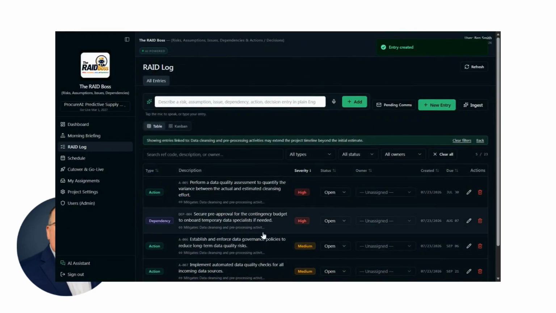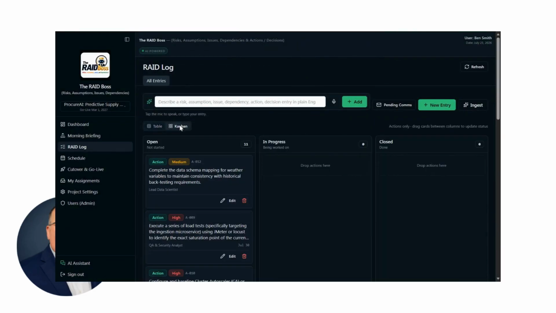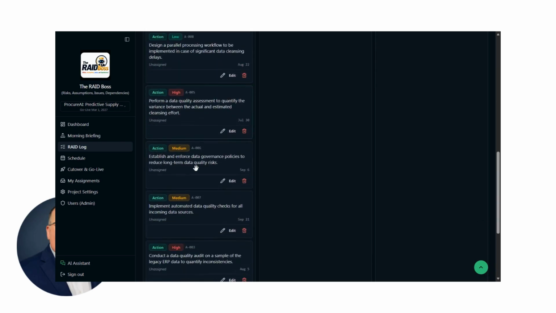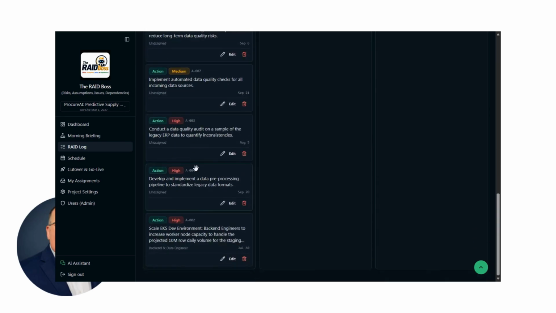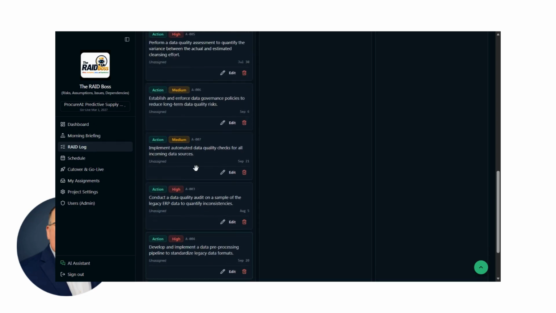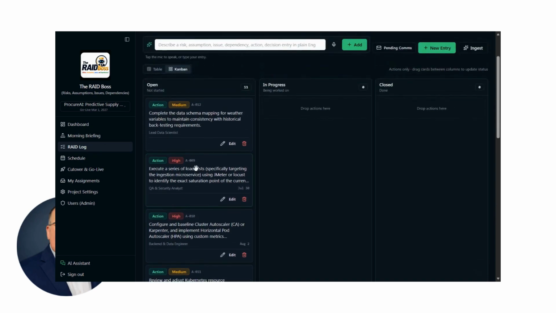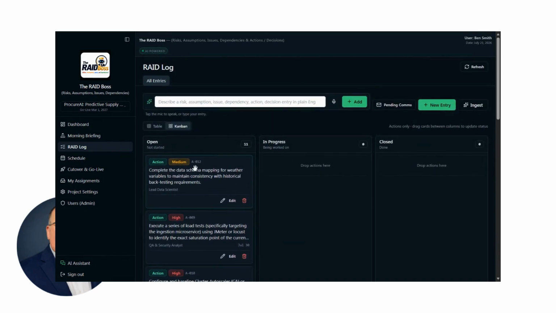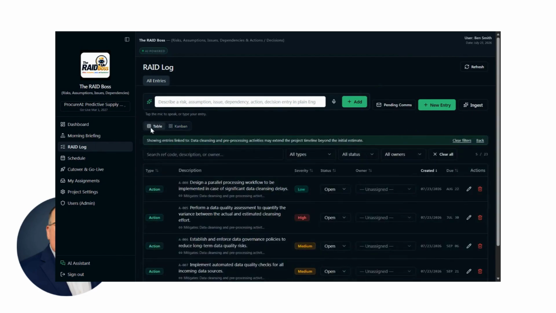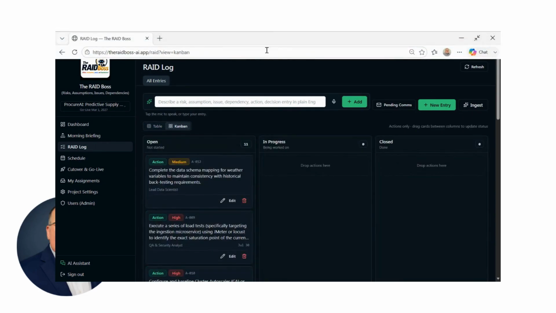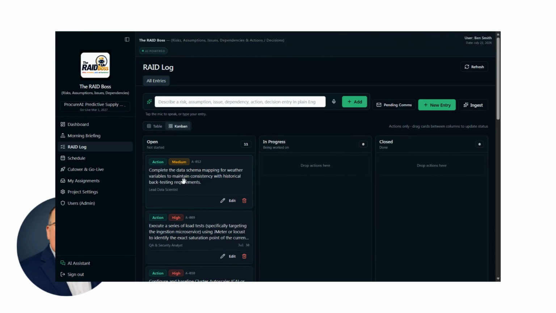So let's remember that. If we go in here to the Kanban board, you'll see here all of these actions are available. So that action that I just created is right here, A-012.